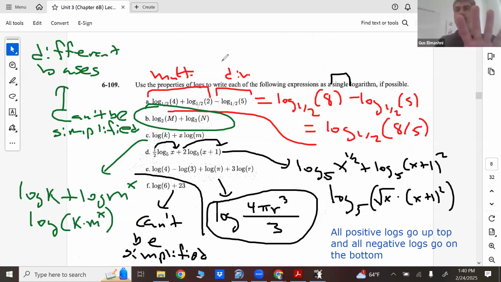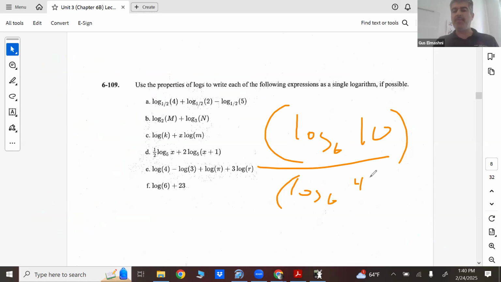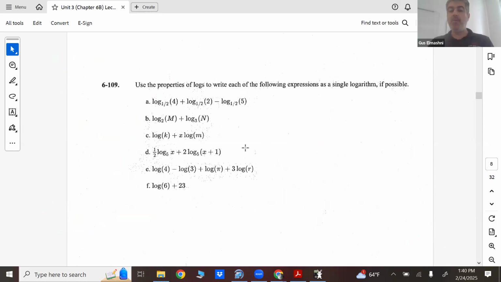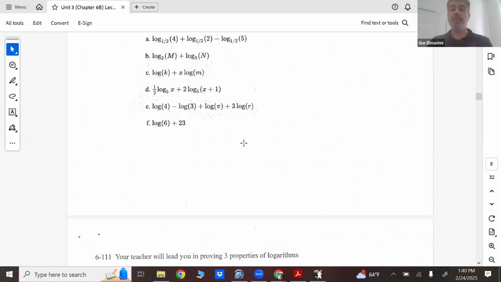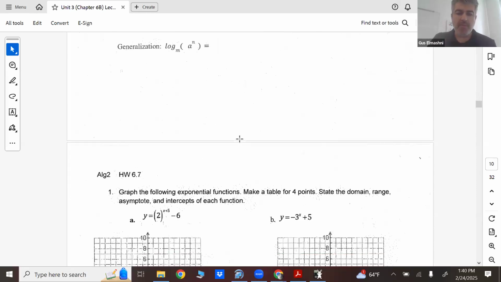Okay, first of all, can I clear the screen? To answer your question, you have like log base 6 of say 10, or log base 6 of say 4, right? Here's the thing: it's PEMDAS. The numerator is its own parentheses. The denominator is its own parentheses. You've got to work those out separately. But you would never divide a log and then something else after it. Well, after you work each one individually, you could divide them.